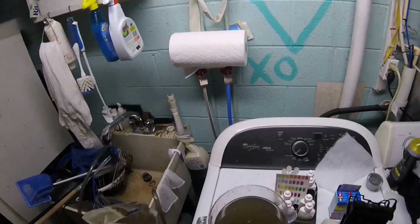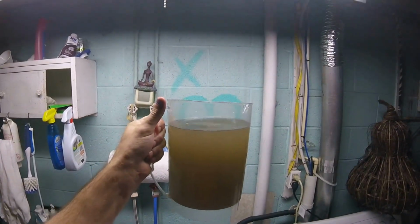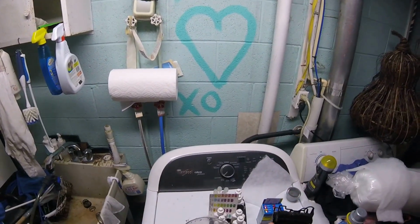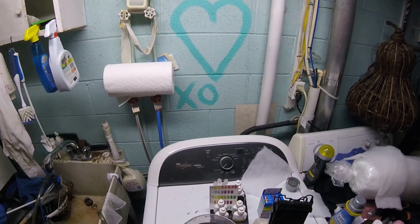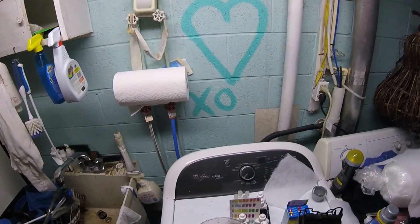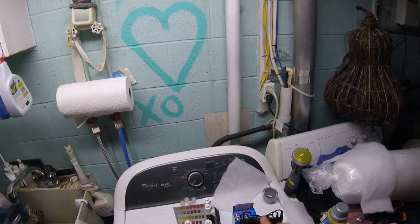Now this is actually full of good stuff. As nasty as that looks, that's almost entirely nitrifying bacteria. If you were to pour that into another tank to get it started, you'd be giving quite a boost to the nitrifying bacterial colonies in your new tank. So we're going to go back over, we're going to get these reinstalled, and we'll take one last look at the tank.